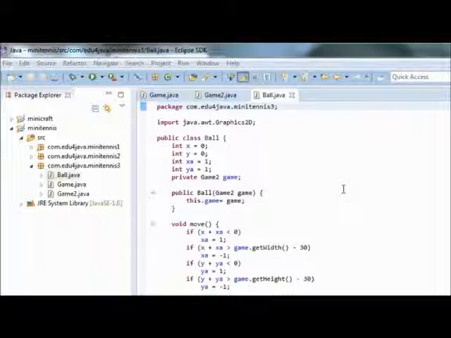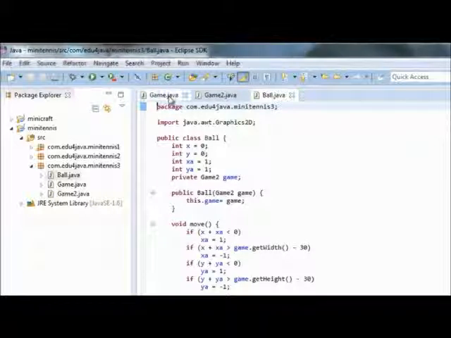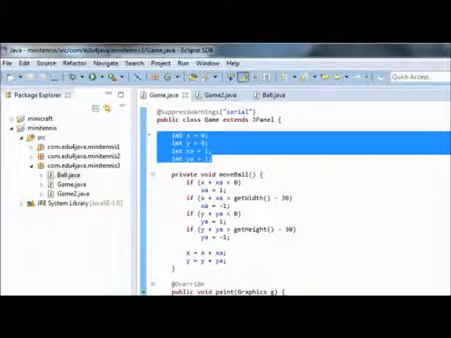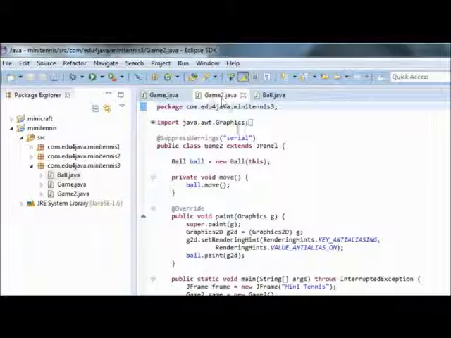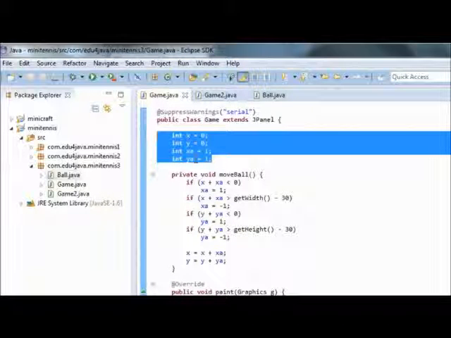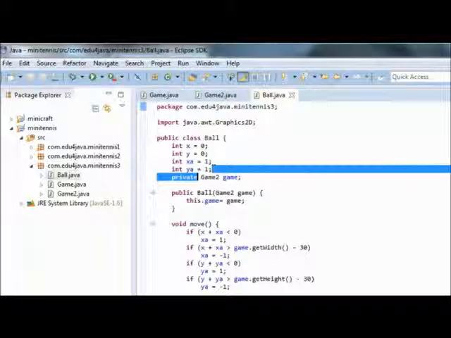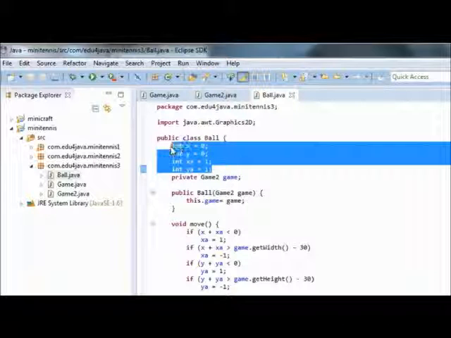Okay, let's have a look at how we've divided this code. Here we have the two new classes, ball and game 2. These properties, these variables, were the ones that we had in the class game, which we don't have now in game 2, which had to do with position and speed of the ball. Here they are. They are in the object that we've created, the object ball.